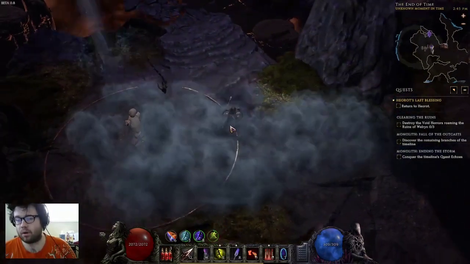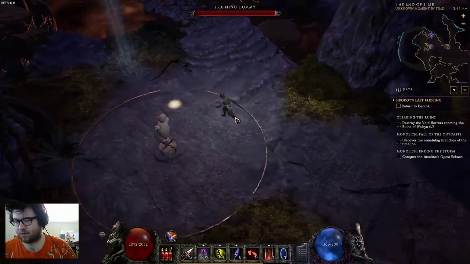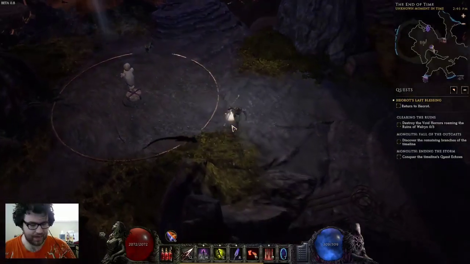Maybe if we had a more reliable way of creating 3 shadows at once somehow, I could see that. I could see something like that. Maybe we find a different way of creating shadows. I'm very unsure, but as of right now, that part of the build is kind of a meme.